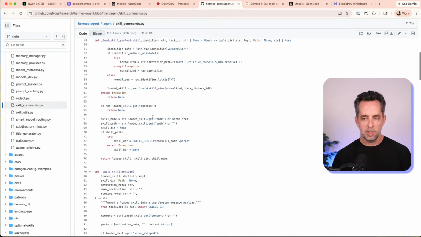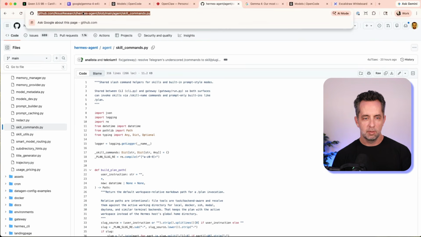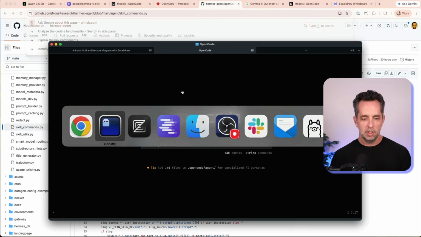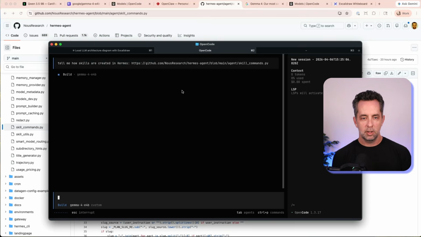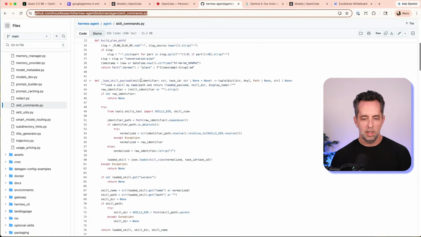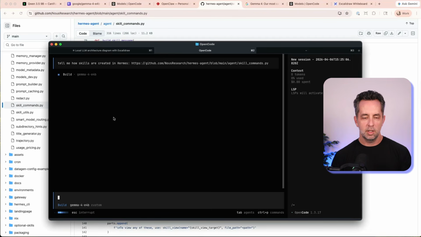And so like we might just copy this URL and say, hey, tell me how skills are created in Hermes. And it's going to go fetch this blob here, this Python code, and it's going to come in here and tell me all about it. And so I might understand how to make a skill creating agent or tool just like Hermes does.